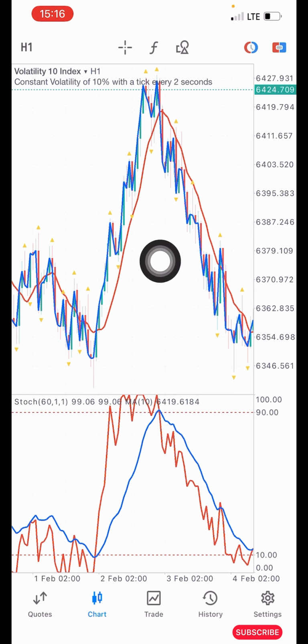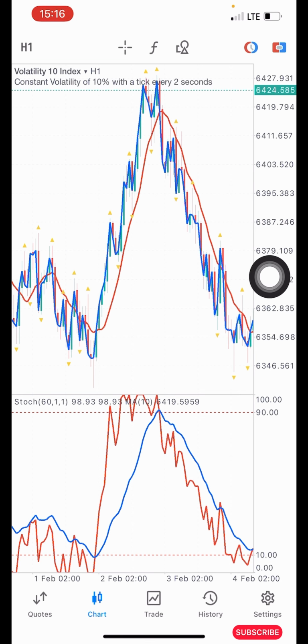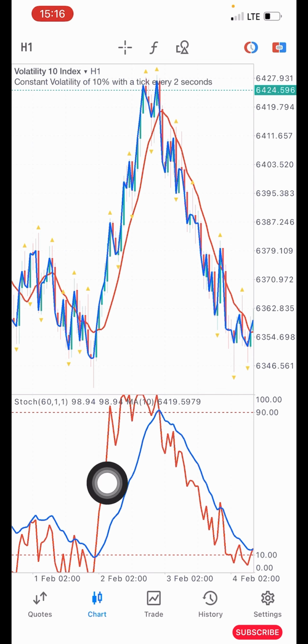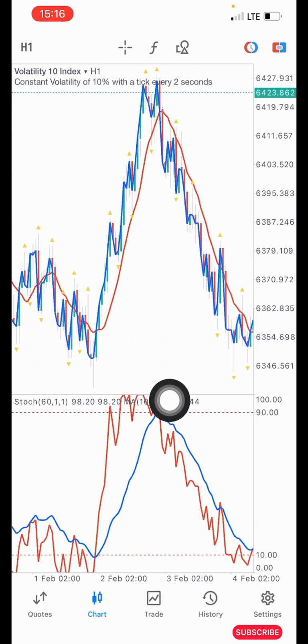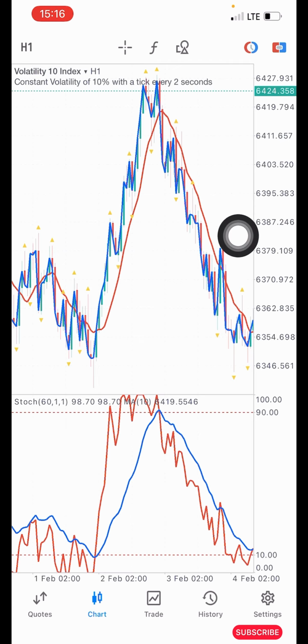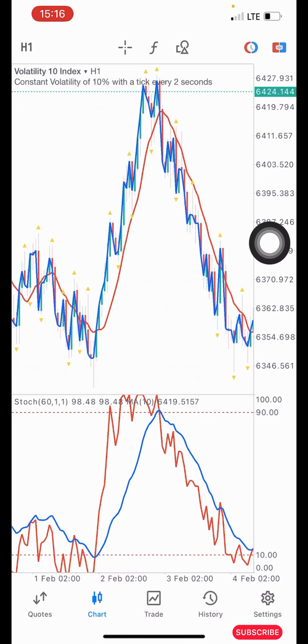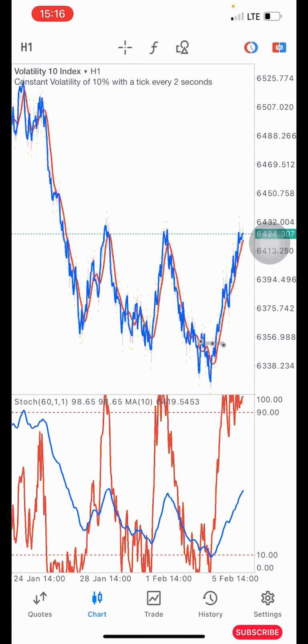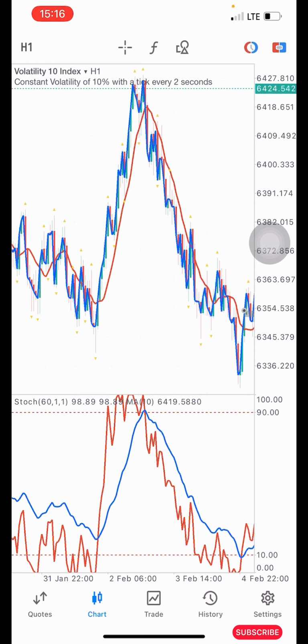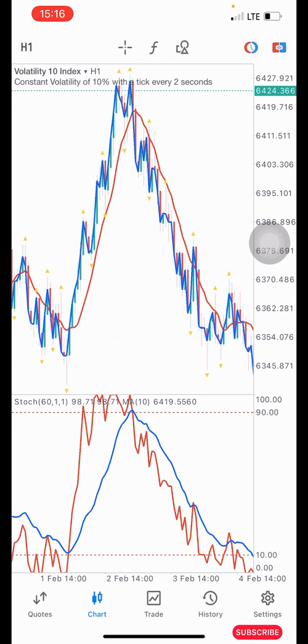Now back to this powerful strategy right here. This strategy is also a strategy that you can use to grow as little as a $10 account. It's a scalping strategy, so you don't need to stay in the market for long. You can apply it on any time frame starting from the 5-minute time frame. For the zoom level, you only need to zoom out completely, and then you zoom in 1, 2, 3.